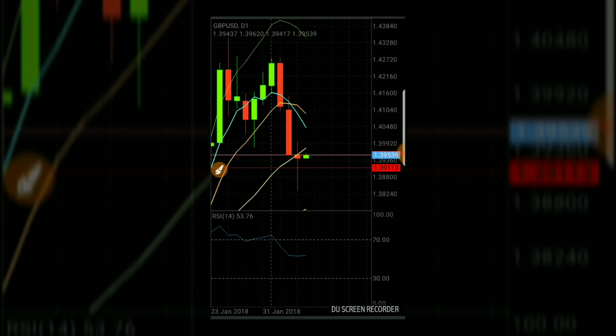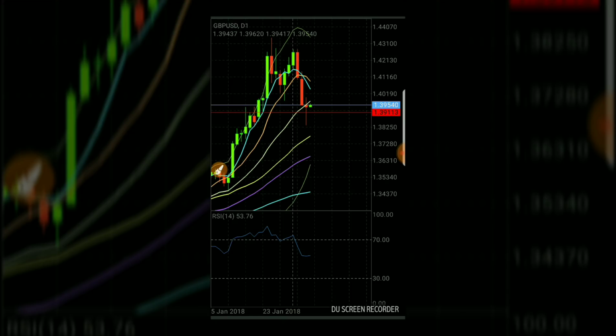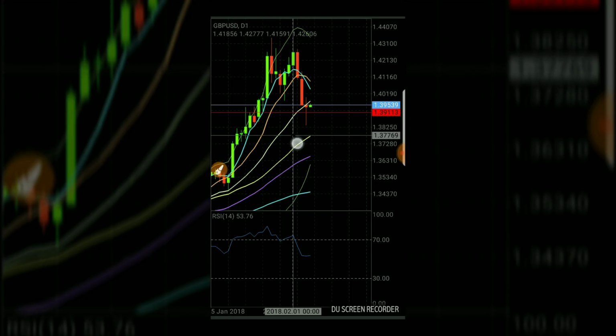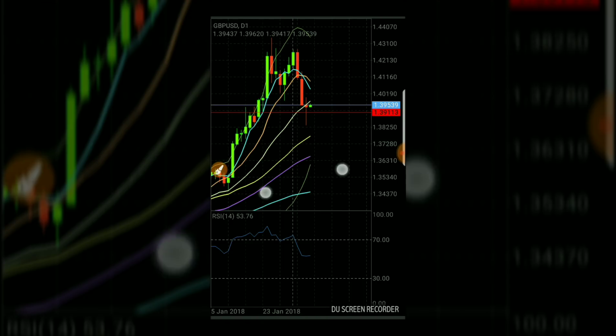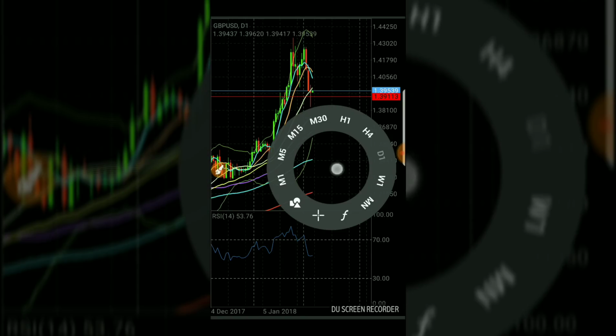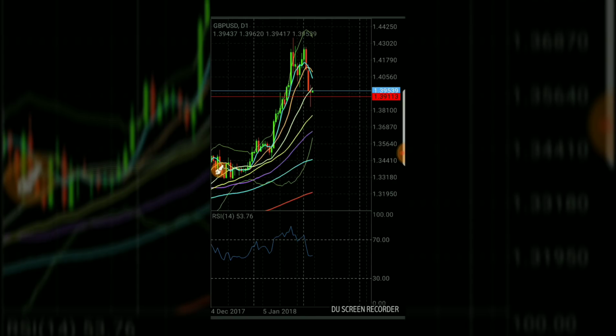We are firmly under the 20-period moving average. This is going to fall, drop. That means the US dollar is going to continue to go up. We have the next support level right here. So if we are currently at 39.54 and we're coming down to 37.76, that's almost 200 points before we find a bounce point on the daily chart, daily time frame. So that's basically what the British pound versus the US dollar is doing.